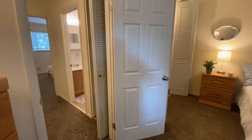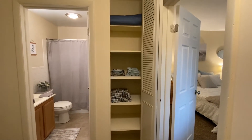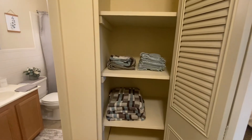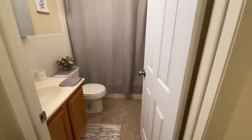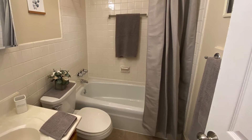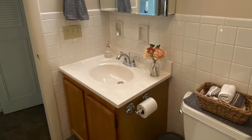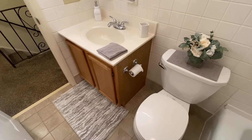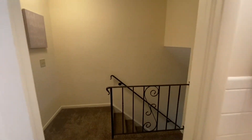Both bedrooms as well as the bathroom have white six-panel doors. Between the master bedroom and the bathroom is a linen closet measuring two feet wide by two and a half feet deep with six shelves from floor to ceiling. The bathroom is approximately seven and a half feet by five feet with a combination tub and shower at the far end. The toilet sits between the tub and the sink. There's a newly updated large mirrored medicine cabinet above the sink with a bright over-cabinet light, as well as an additional overhead light with fan. Underneath the sink is a two-door cabinet. On the adjacent wall there are two outlets, switches for the lights and fan, a towel ring, and a long towel rod behind the door.